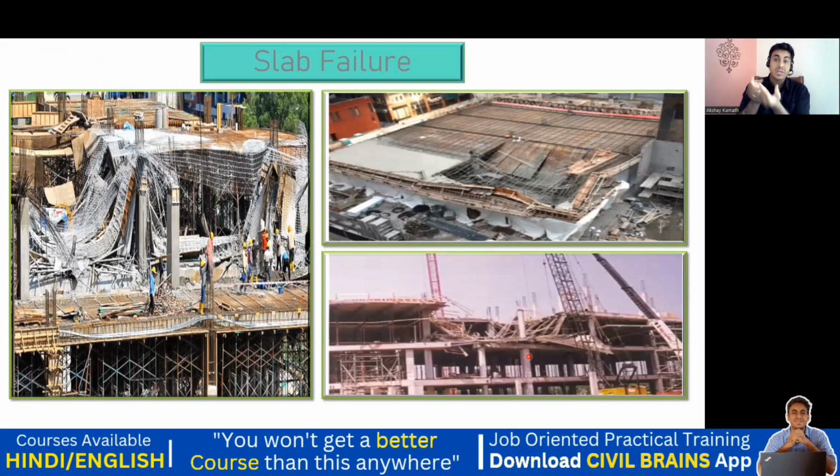Whatever time you had spent in making this slab, because it will take you more than 10 to 15 days to prepare a slab, because you have to put the column, beam bottom, slab centering, then reinforcement work, everything. It's almost 10 to 12 days of work. Whatever energy you had put in to come up to this, everything has gone in vain. A lot of concrete has got wasted, your time, your money, the resources, everything. And let us say it took 12 days for you to do this slab casting. Your project is getting delayed by 12 days.